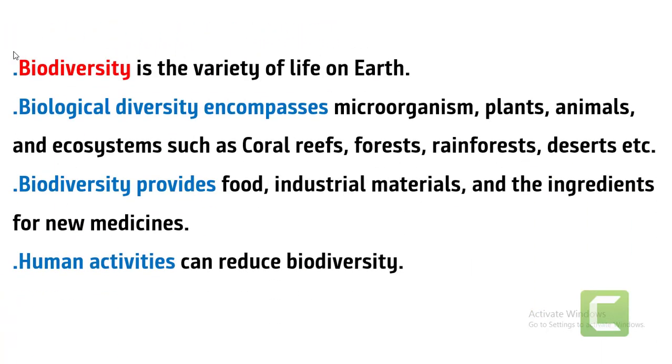First I want you all to understand the word biodiversity. What is biodiversity? You see the word bio and diversity. Bio means life, and diversity means variety or different. So biodiversity means the variety of life on earth. Biological diversity encompasses microorganisms, plants, animals, and ecosystems like a coral reef, forest, rainforest, desert, etc. And it is important because biodiversity provides food, industrial material, and the ingredients for new medicine.